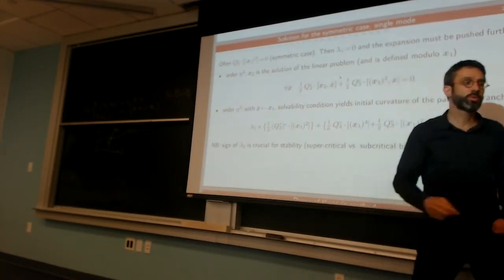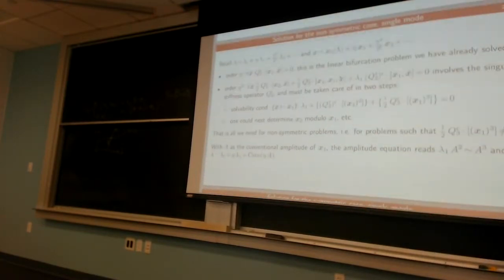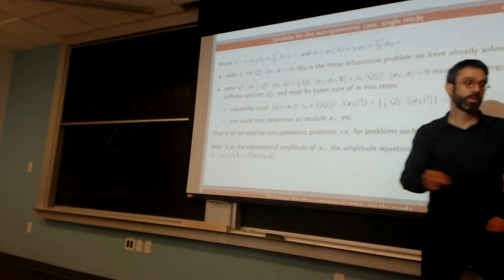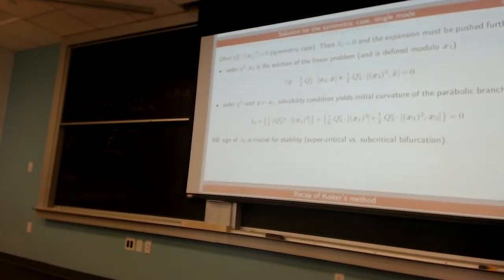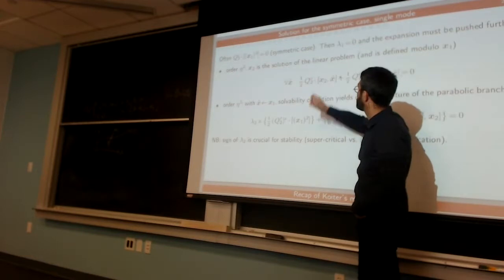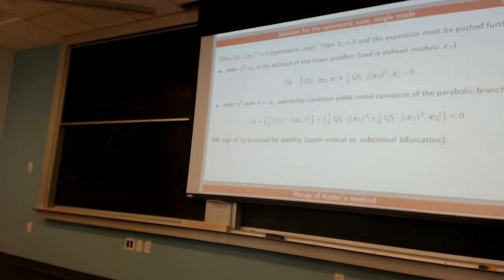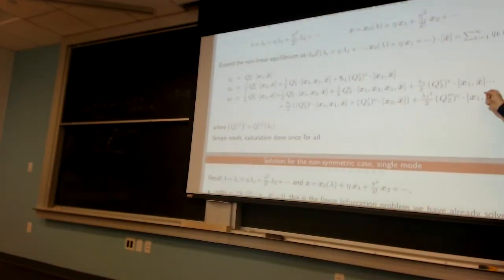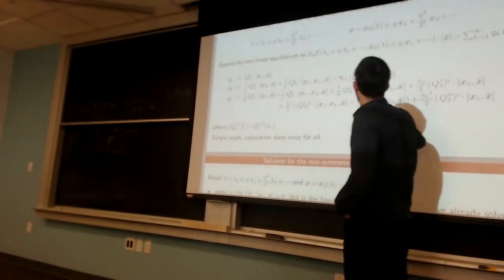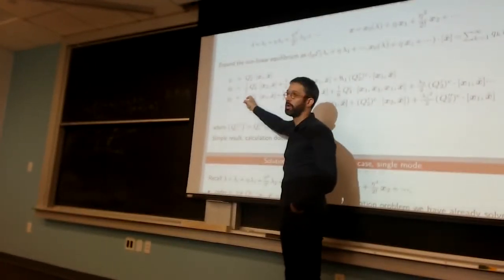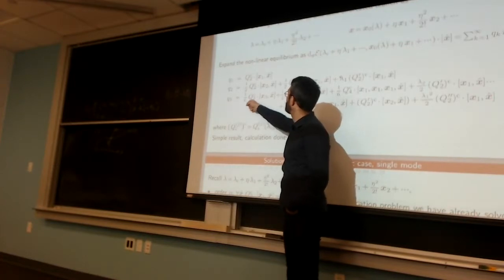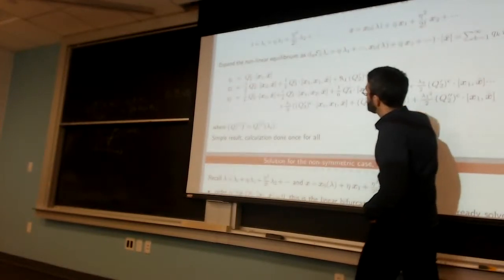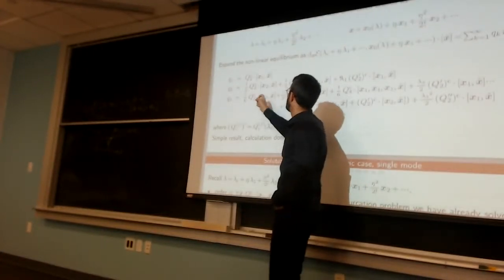For non-symmetric bifurcation, it's different, and we saw that we have a formula for lambda 1 that only depends on x1. So that's why symmetric bifurcations are a little bit more complicated, because of this extra step where you need to calculate x2. And then you do the same trick as before. You continue the expansion. You look at these third order terms, and again it's the same singular operator that determines x3. So again, this equation is not solvable in general because this is singular.